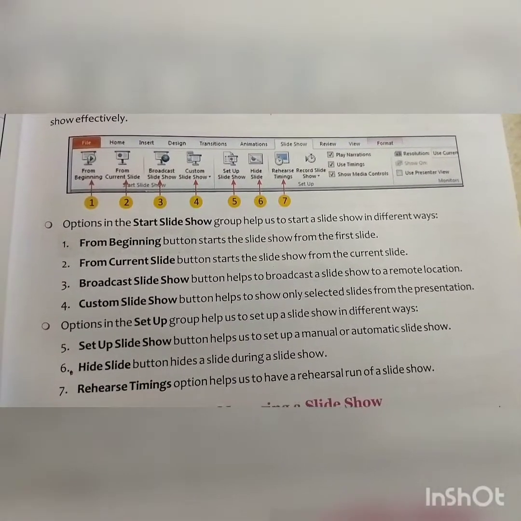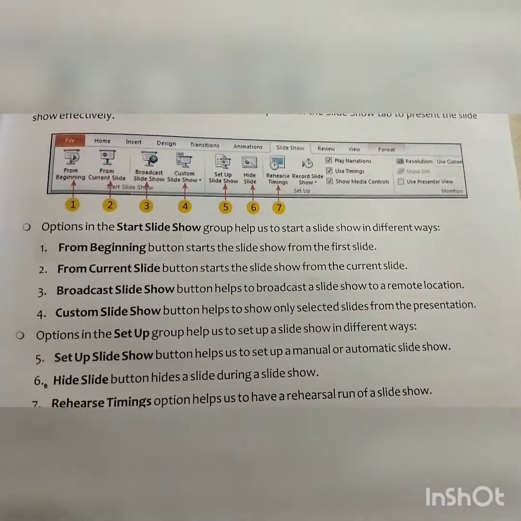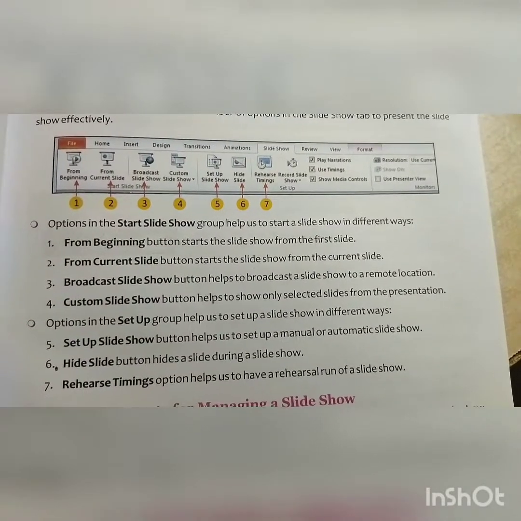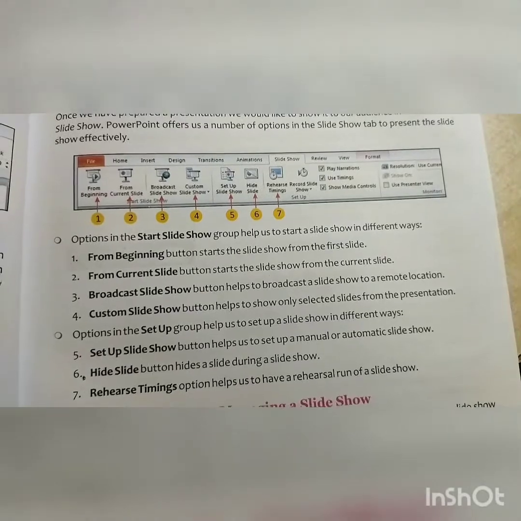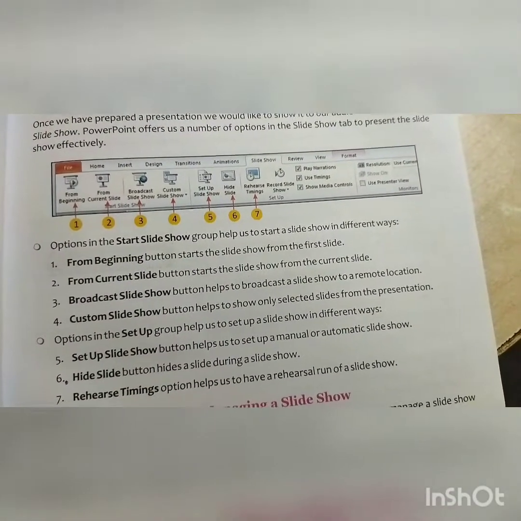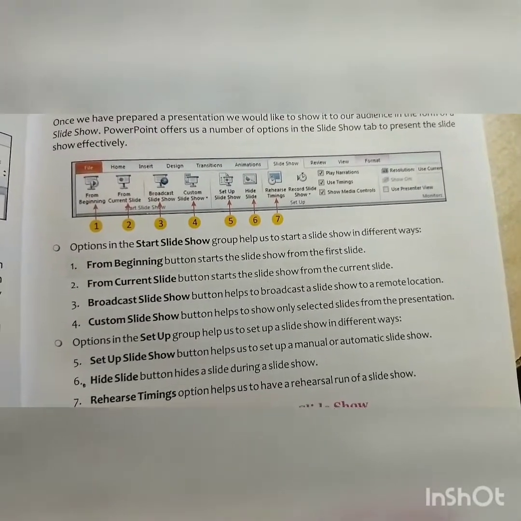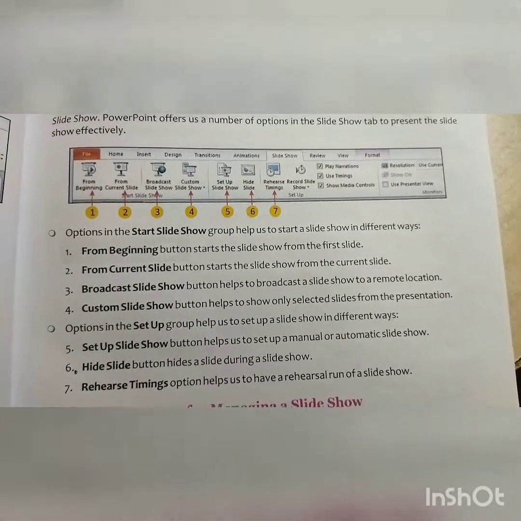Number one, students, options in the Start Slide Show group help us to start a slideshow in different ways. First, the From Beginning button starts the slideshow from the first slide. Then the From Current Slide button starts the slideshow from the current slide. Third, the Broadcast Slide Show button helps to broadcast the slideshow to a remote location. Then fourth, the Custom Slide Show button helps to show only selected slides from the presentation.